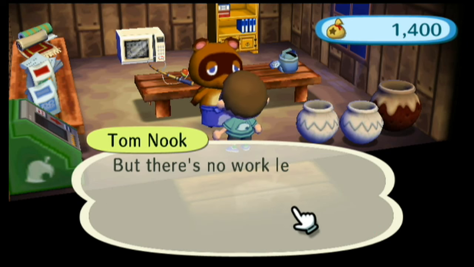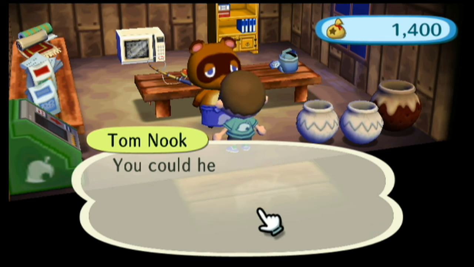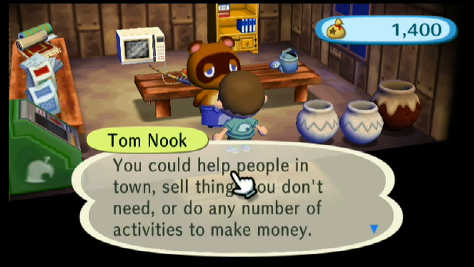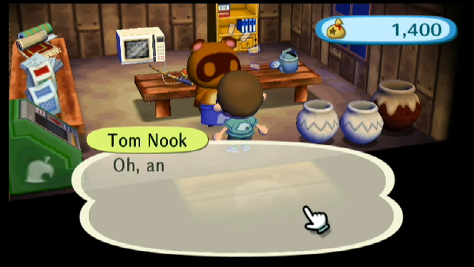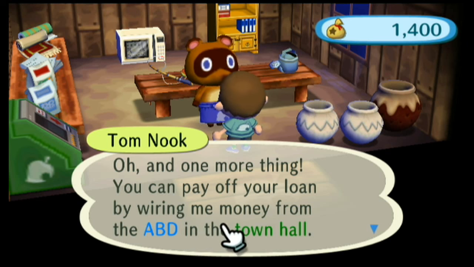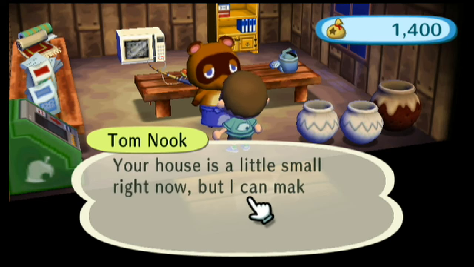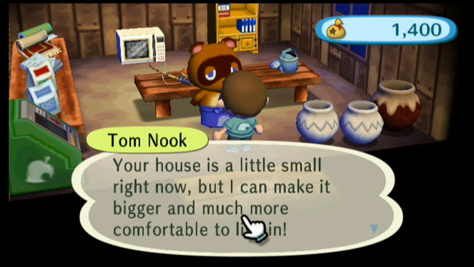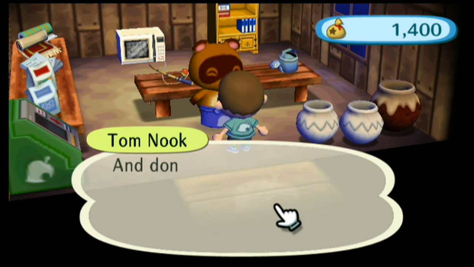There's no work left here, so I guess I have to find another way to pay off the loan. Help people in town sell things you don't need or do any number of activities to make money. If you want to sell stuff, bring it here. I'll make sure you get a good price for it. One more thing, you can pay off your loan by wiring me money from the ABD, Automatic Bill Dispenser, in Town Hall. And when it's all paid off, come see me about home renovations. Your house is a little small, but I can make it bigger and much more comfortable to live in. Have a good look around the shop, and don't forget to do all your shopping right here.